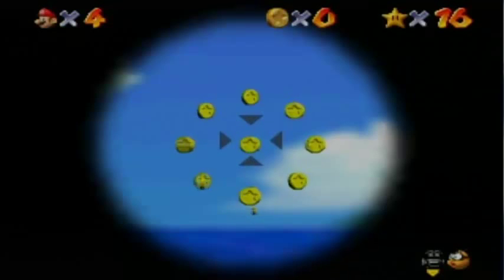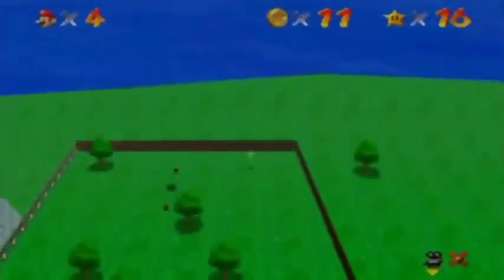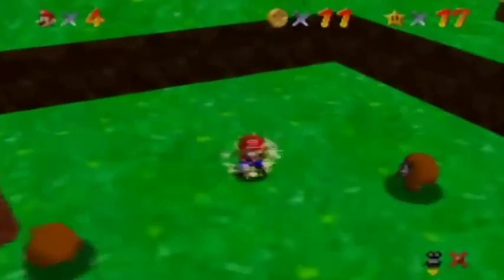You're going to notice a ring of coins, and basically what you want to do to find the Power Star is to fly through all 5 of them with the wing cap. So, 1, 2, 3, 4, and 5. The Power Star appears, and we can grab it in style. Hopefully. Touchdown!